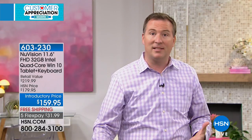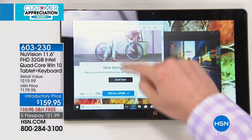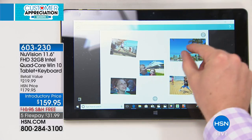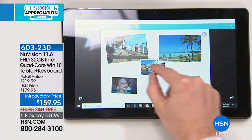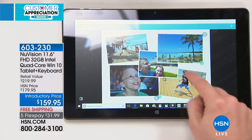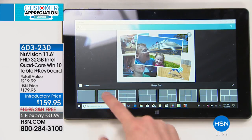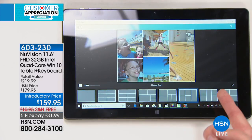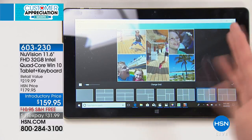I can flip through my photos and surf online quickly and easily. There are also other things, like I just came back from a vacation — a lot of times you have photos and you're not quite sure what to do with them. With this great touchscreen, using a downloaded program, I can create my own picture collage. As I'm moving things around, there's no delay, no hourglass — it's so fast, so responsive. You can upload that collage to Twitter or YouTube. It makes it a lot of fun.